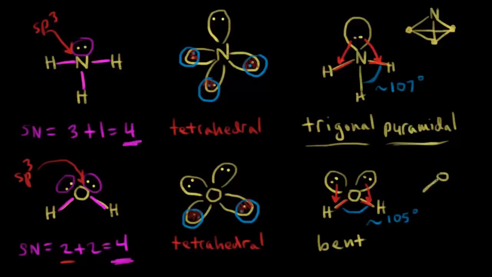So this is a bent geometry because you ignore the lone pairs of electrons, and that would just give you this oxygen here and then this angle, right? So you could also call this angular. So we have this bent molecular geometry like that, or angular. And once again, for molecular geometry, ignore your lone pairs of electrons. So these are examples of 3 molecules, and the central atom in all 3 of these molecules is sp3 hybridized. And this is one way to figure out your overall molecular geometry and to think about bond angles and to think about how those hybrid orbitals affect the structure of these molecules.